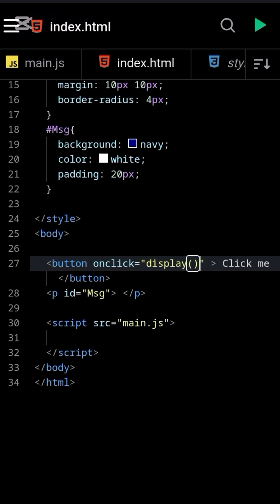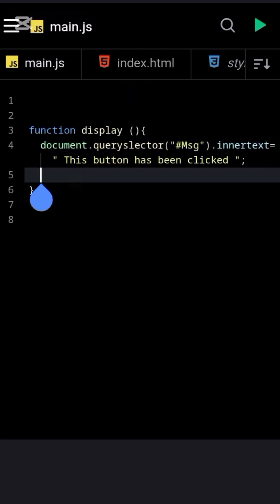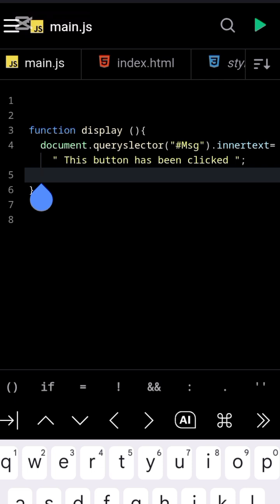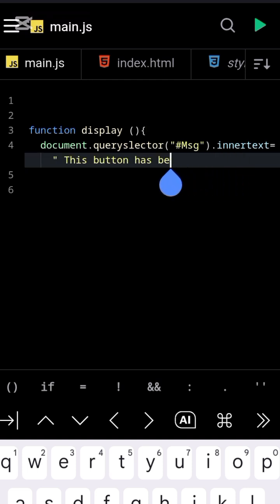I'm just trying to debug to see where the problem is coming from. Let's write this whole function from scratch.